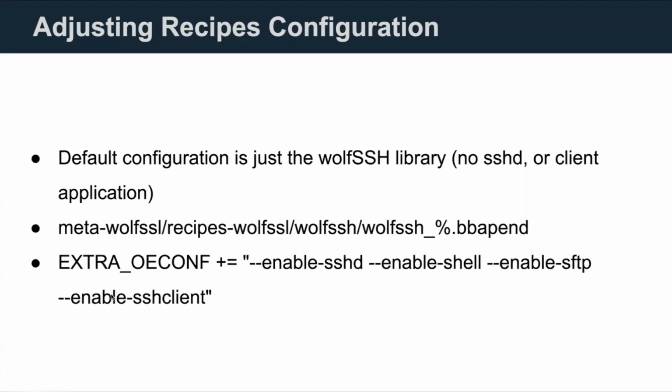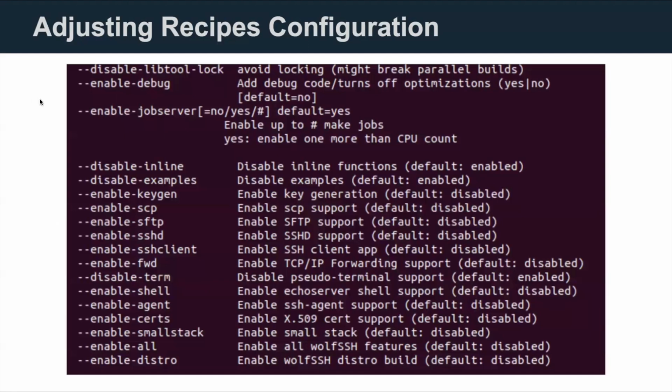If you'd like to throw in just basically all of the features that wolfSSH has, there's also enable-all that can be used. And this is, at this moment, all of the configuration options that we have. There's ways to disable the examples. We got keygen, SCP. And you can see all of these either in our wolfSSH manual or we have nice helpful little comments next to them if you run ./configure -h. They'll print off all of the options available.